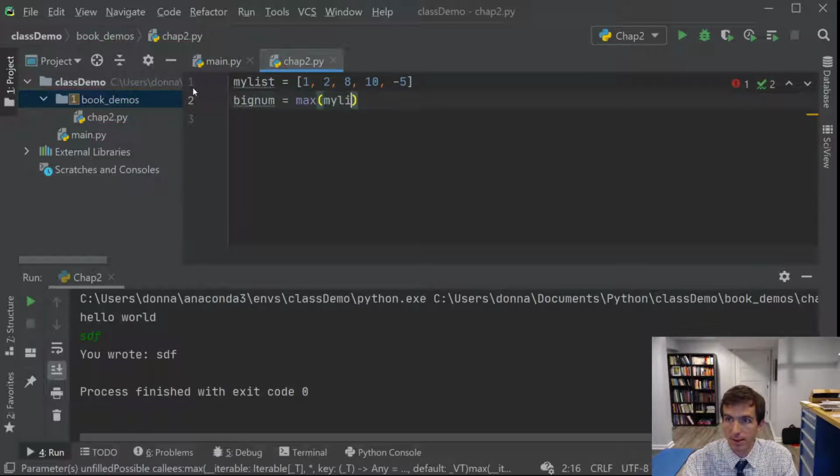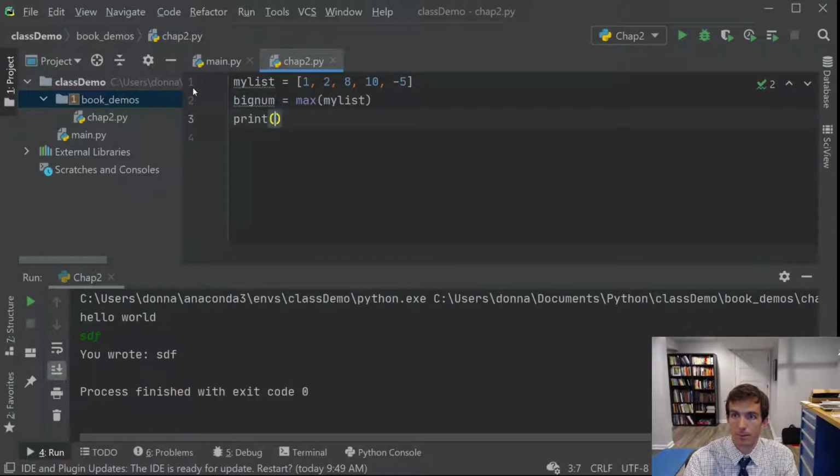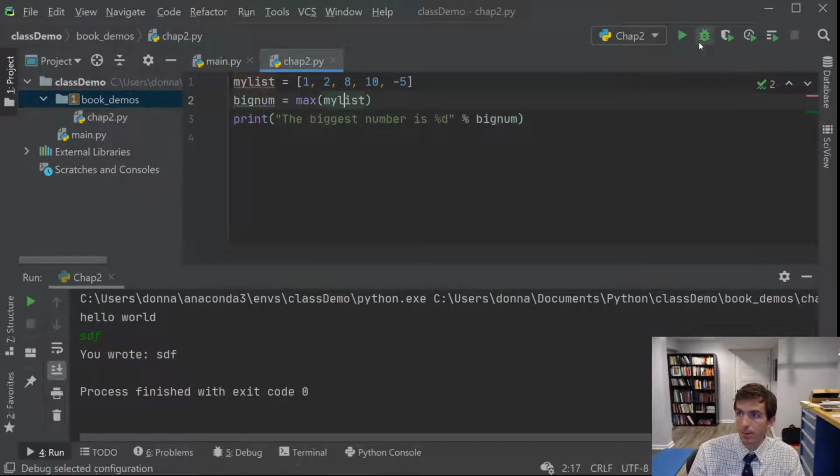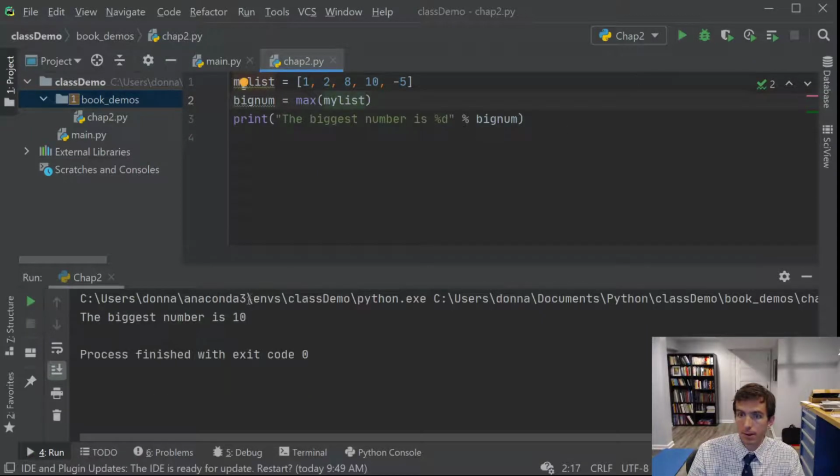Max of my list. And there's two things I want to talk about in this short program here. And so let's first look at line 2. First of all, make sure it works. The biggest number is 10. Good. That should yes.